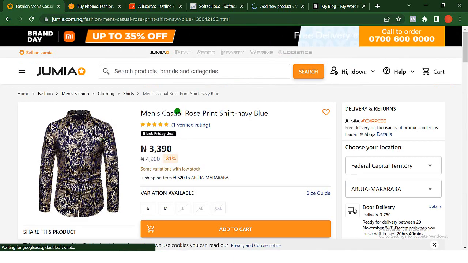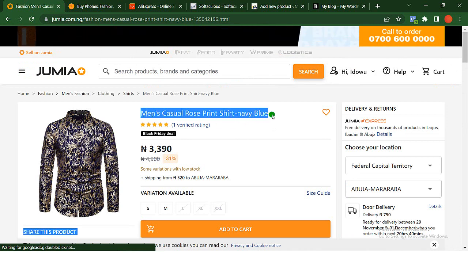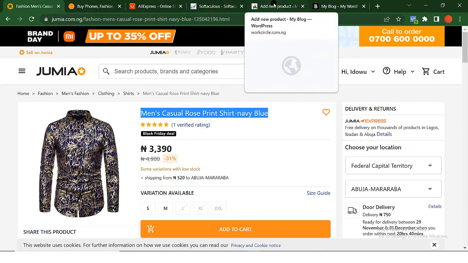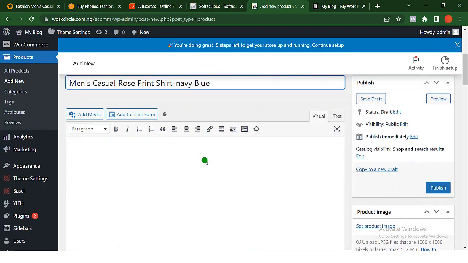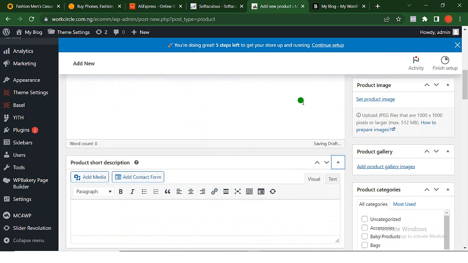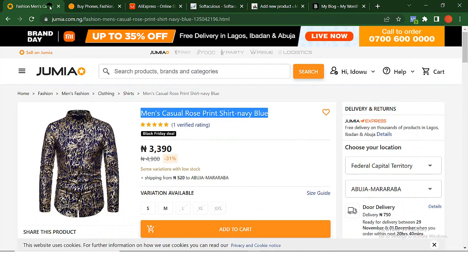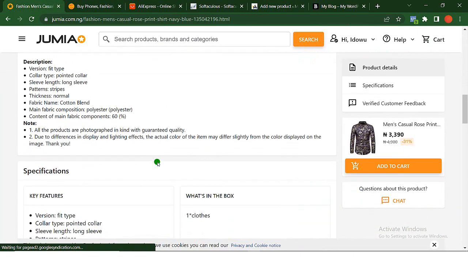So copy the title, Ctrl C, go to our home page, paste it, then our short description first, which is this.